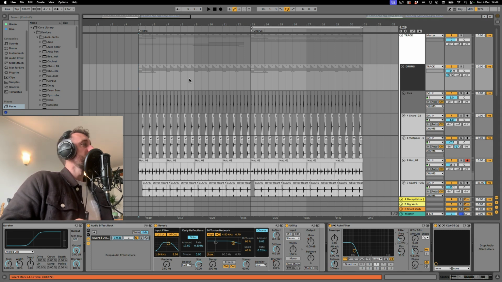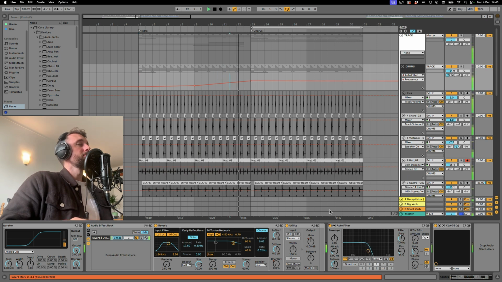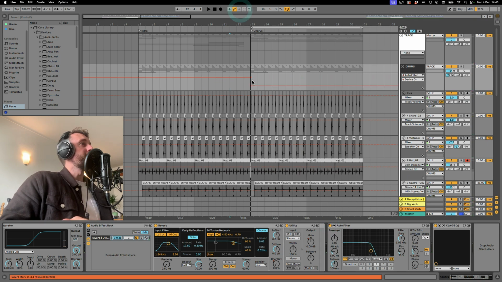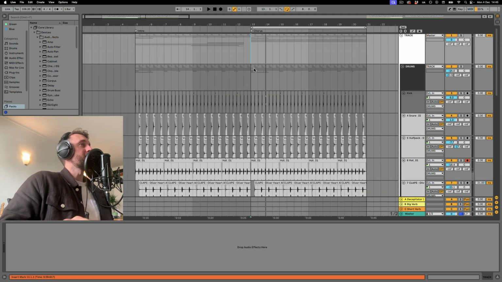So in order to get that sub effect just coming through, I'm going to use a low pass filter here. And I'm just going to start the frequency down at 100, so all we can really hear is that bottom end. We're going to slowly bring it up to about 150, and then right at the end of the intro section, we'll get it around 1000 hertz. So something like that. And I'm just going to automate the filter so it actually turns off at the drop, and then we get the full frequency spectrum as we go into that main section.